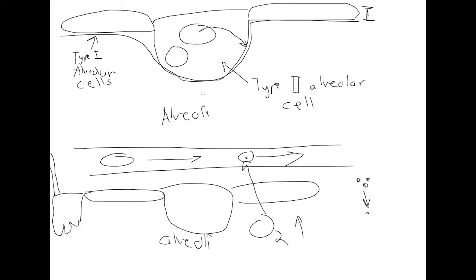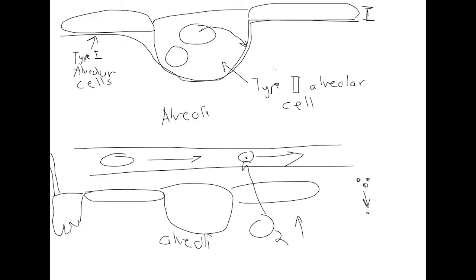So just to conclude, alveoli. There are two types of cells. Type 2 alveolar cells and type 1 alveolar cells. And they make up the walls of the alveoli. And they are only one cell thick, so that diffusion can happen really easily. So you can imagine it would be more difficult for diffusion to happen if it was 10 cells thick, right? And type 2 alveolar cells produce surfactant to reduce surface tension and prevent alveoli from collapsing on themselves.